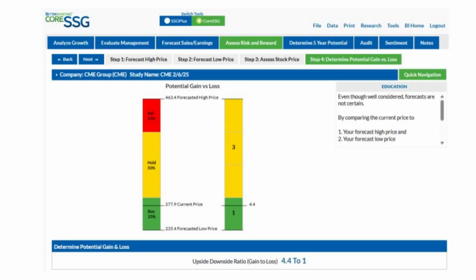Perfect. And this might look familiar to you. We then have our buy, hold, and sell range. Again, the low price that we forecasted and the high price that we forecasted are at the top and bottom of this bar chart. And I think this looks pretty good, right, Luke? Yeah, again, we're always trying to aim for greater than that 3-to-1 ratio, and you see here it's 4.4-to-1, which is good. It's in the green. We'll acknowledge it's close to the yellow. It's a lot closer than our other stocks, but it's still in the buy range, and we're pretty confident.